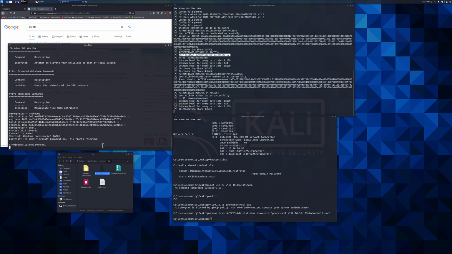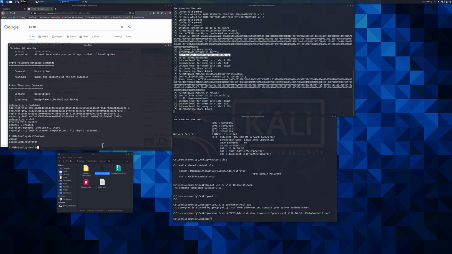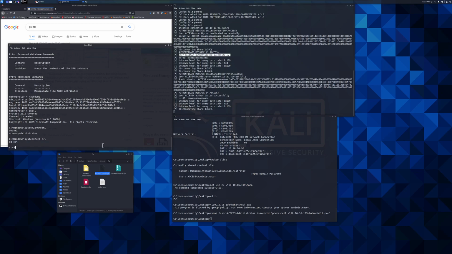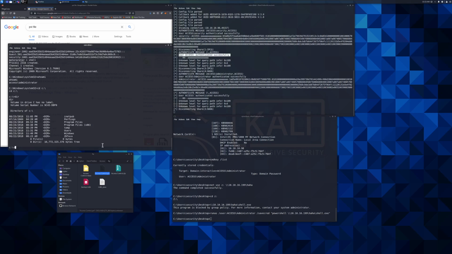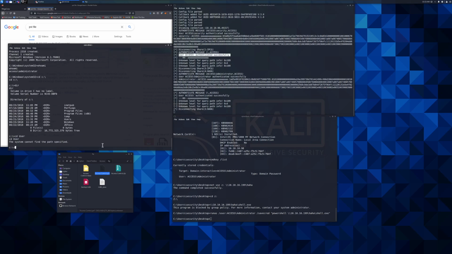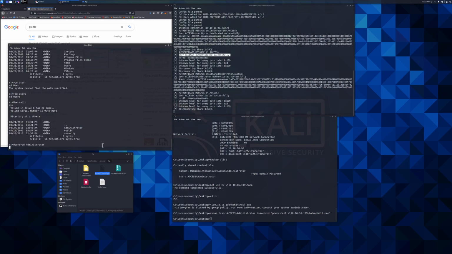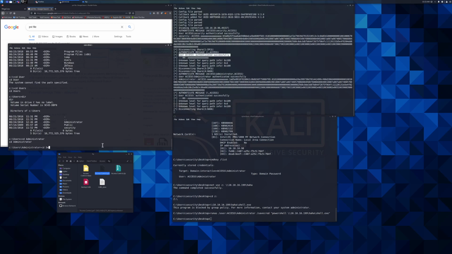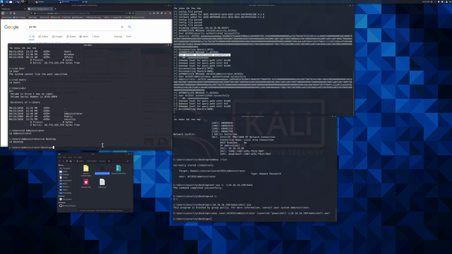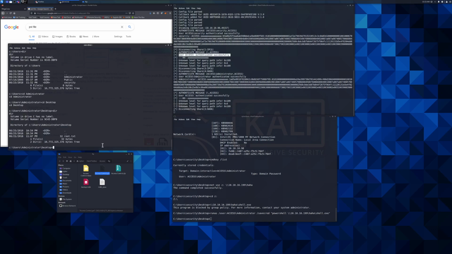But we're going to do shell. Who am I? And I am the administrator. So then we can go to the C drive, and then go to the users. Users. Go into the administrator. Go into it. And yes, I know we could have done this all in one awesome change directory command, but we're not. There's your root text.